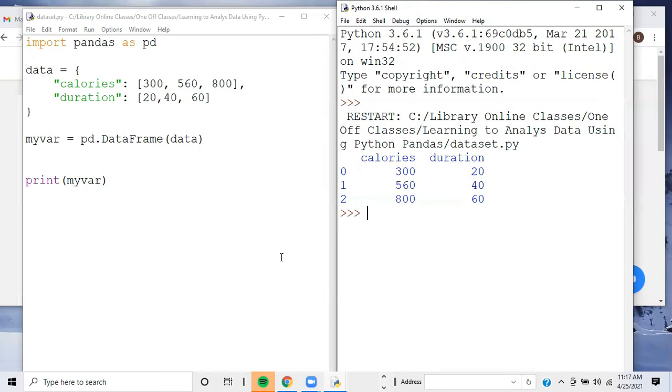Right. So in Pandas, you can use the LOC attribute to return one or more specified rows.